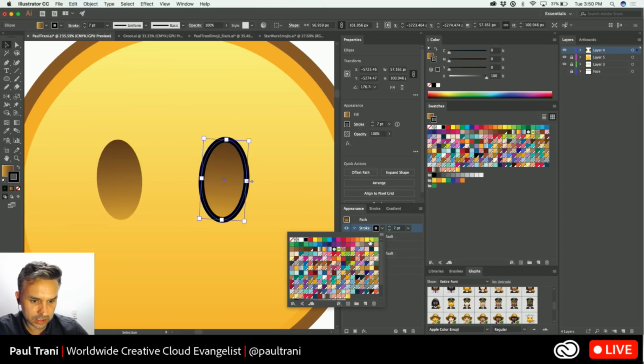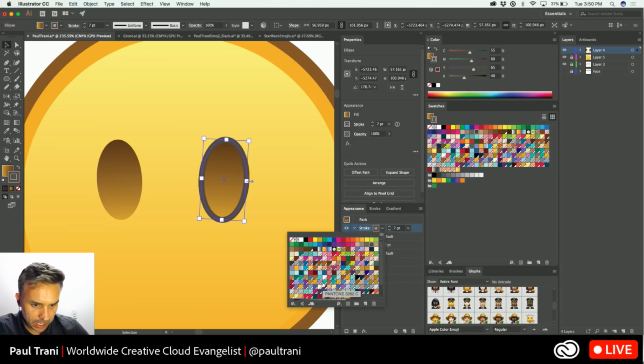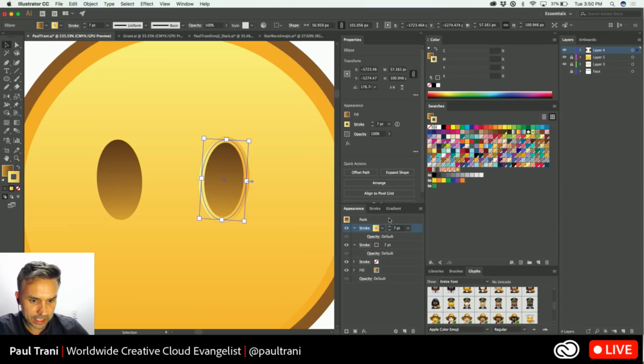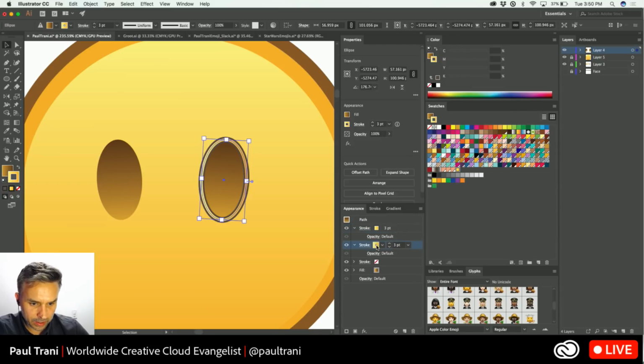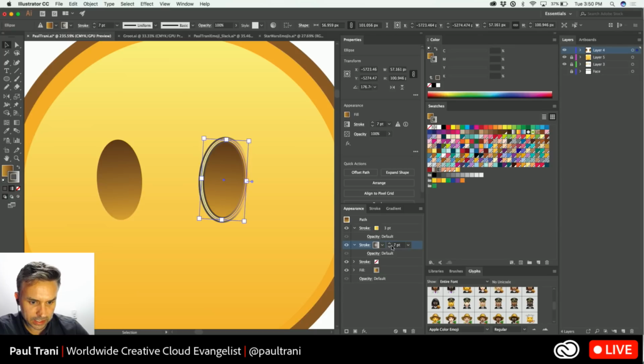Let's change the color as expected. And notice how it's on top. This is where I'm going to start adding multiple strokes. So here's another stroke that's going to be like maybe a highlight color. So right in here, let's select this highlight color like that, and let's make it a touch smaller. Something kind of like that is what I'm doing. But it's basically going to be a balance of these two, right? Like this. And let's rotate it 90 degrees.